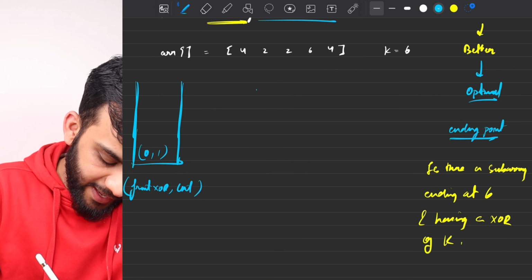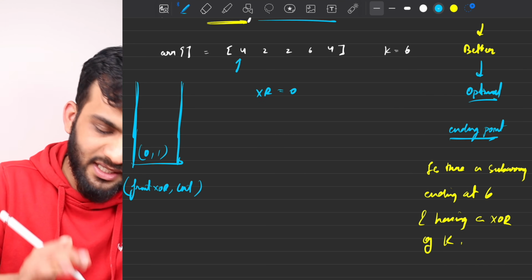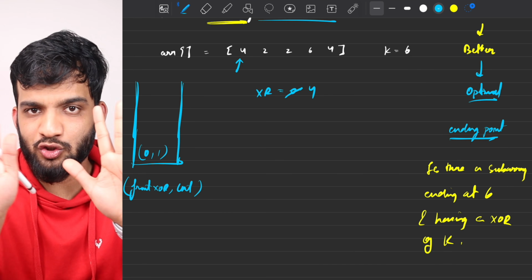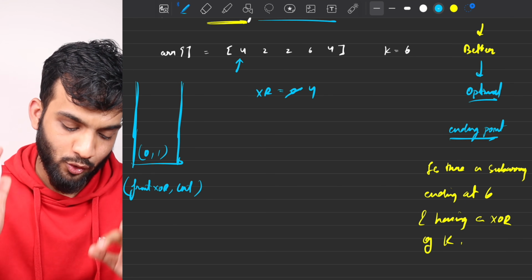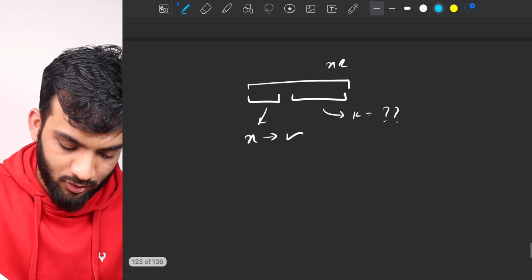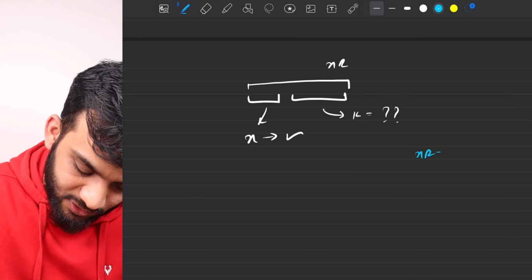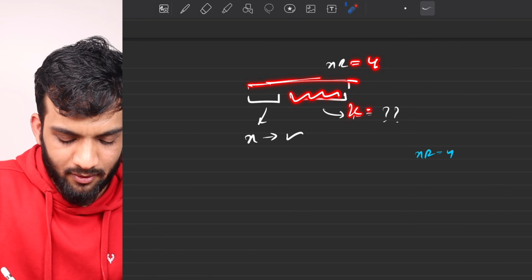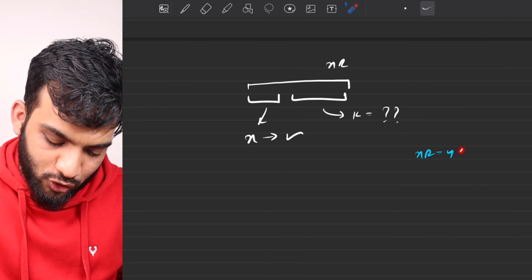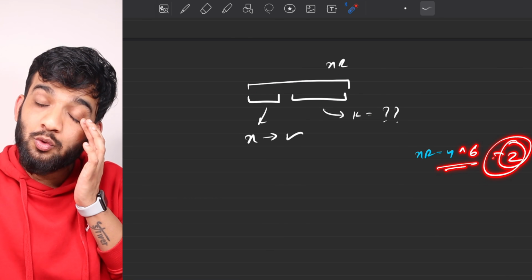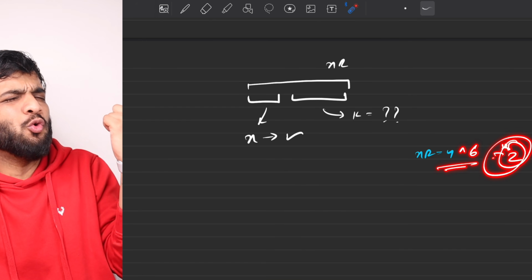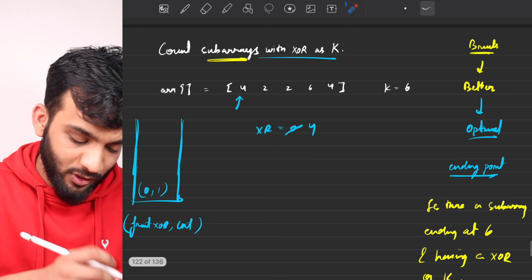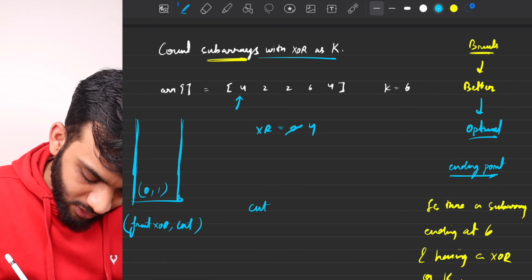Let's start. XR is 0. First element, 4. So 0 XOR 4 is 4. As of now, XR is 4, so this entire thing is 4. I'm looking for K. Is there any K? So I'll do 4 XOR 6. What's the value? 2. Did we get a 2 previously? No, we did not. That's not in the hash map. So nothing. Keep a count which will keep track of the count as well. Let's move.